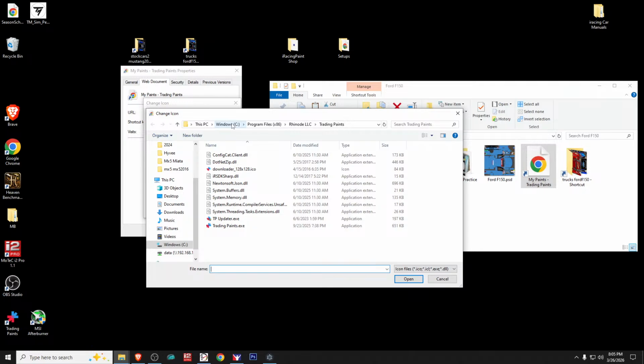So I've got to do another Trading Paints folder just exactly like this right here? No, drag the one that's in there right now. Make sure that one's in the truck folder. Yeah, okay, the only thing I see is the truck Silverado shortcut. Yep, drag it into the truck folder. Oh, that icon we just did? Yep, drag that into the truck folder. Where did that folder go to?